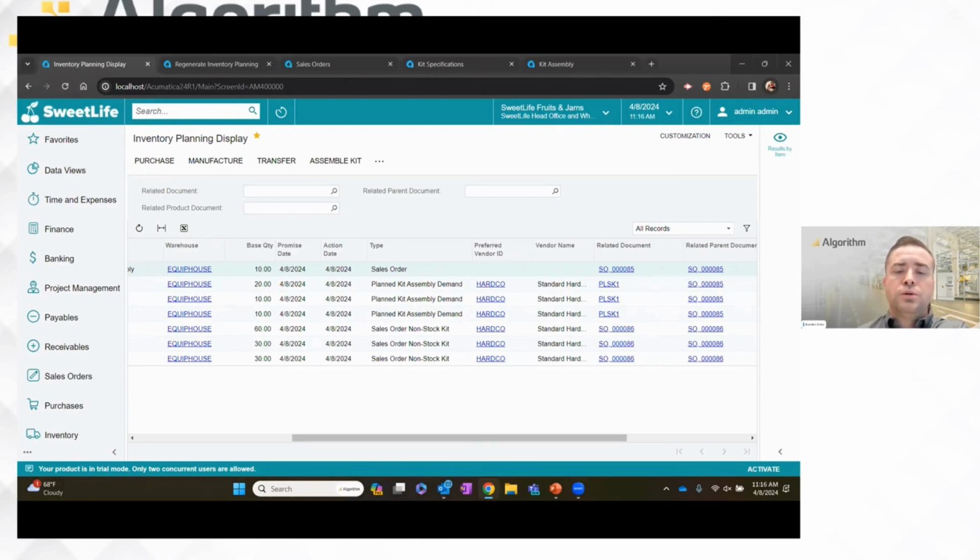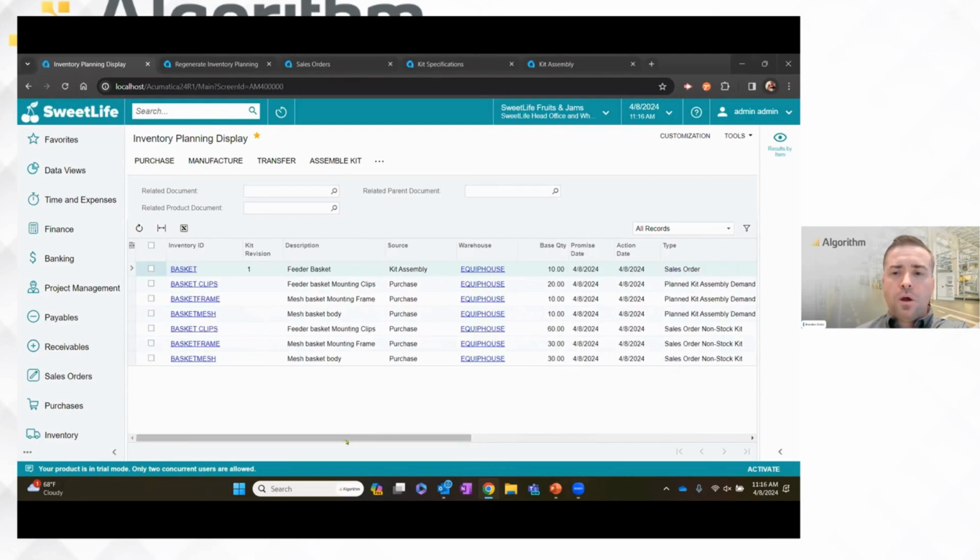You're probably used to seeing that sales order type. But what I want to point out is for the non-stock kit, it has added my stock components that are needed for it, these three right here. What it has not done for that non-stock kit is add the need for assembly. That's because for a non-stock kit, I actually don't run the assembly process. Processing the sales order actually does that for me, basically like backflushing, because I'm not tracking the inventory of that non-stock kit. But it has done the same thing for the stock kit, and it has also added the need for the kit assembly.